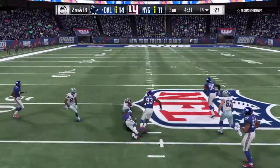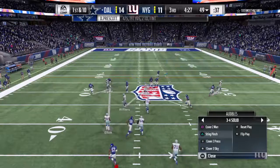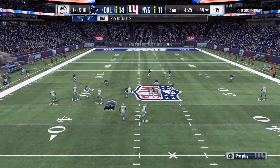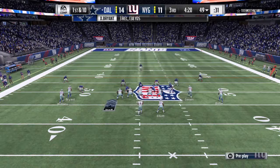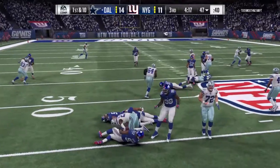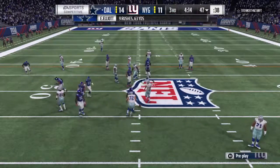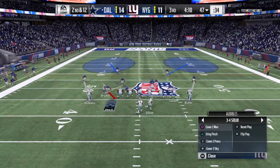And Bryant's got it over the middle. And he takes this one just shy of midfield all the way to the 49. An excellent pickup of 34 yards. A first down carry by Elliott. And he'll lose yardage here back at the 47. That's going to go as a loss of 2, and it'll be second down.